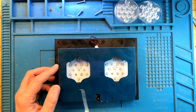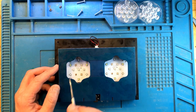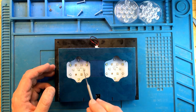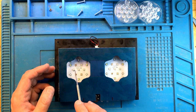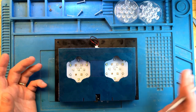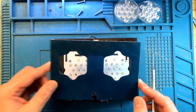So the blue, not the royal blue, but the blue channel is these three LEDs right in the center in a row on both sides. When I plug it into power and control it through the AI app, I clearly could see that while all the other channels would light up very brightly at 100% intensity, these lights would be flickering and very, very dim, even at highest intensity. Again, there are multiple reasons for this type of failure. I decided to take it apart and take a look at what's going on. So let me show you what I found.